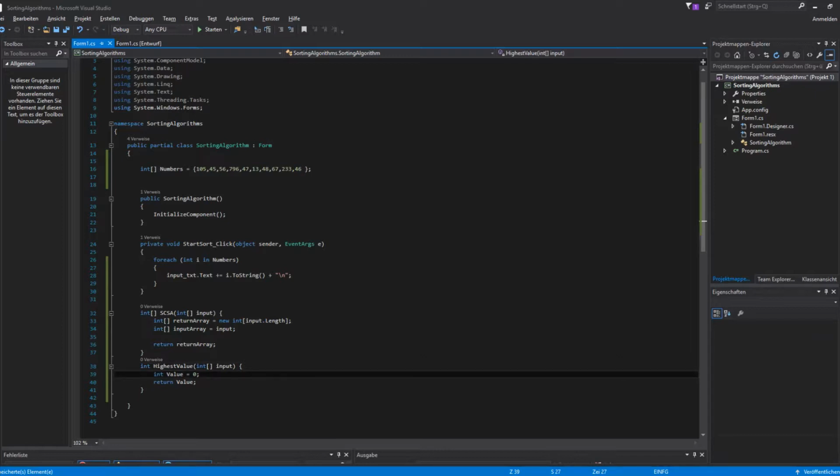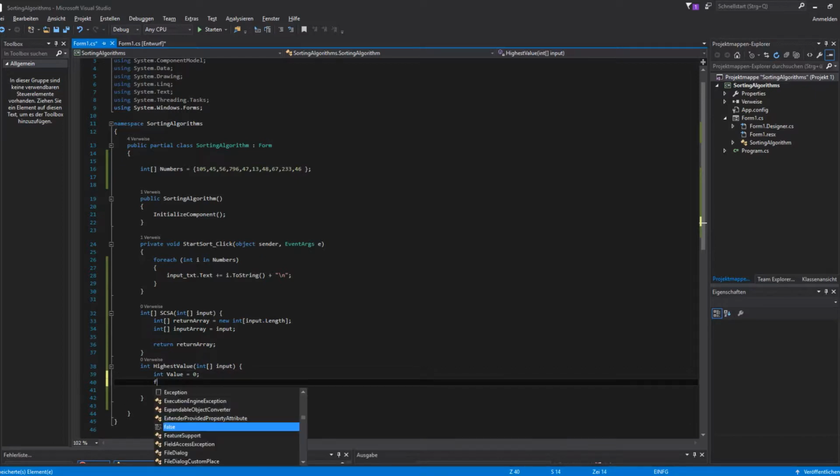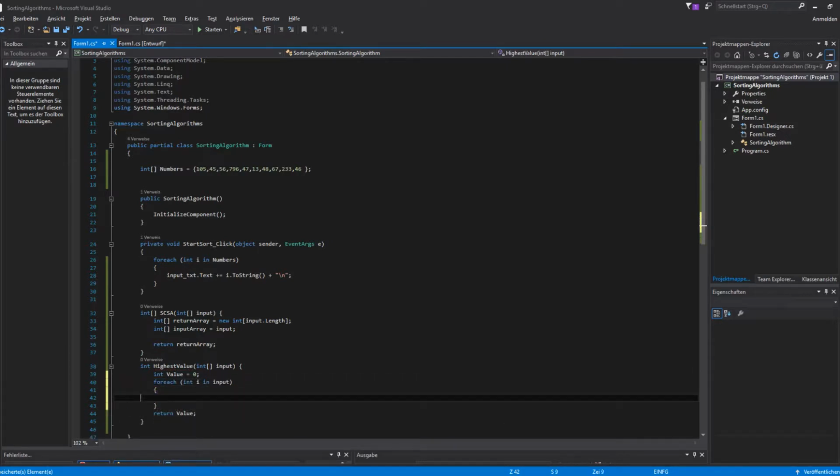Now let's create the logic for the highest value, because it's actually the most important part of the whole system. For int i in input, do: if the value, the last value, is lower than the ith, then value equals i.